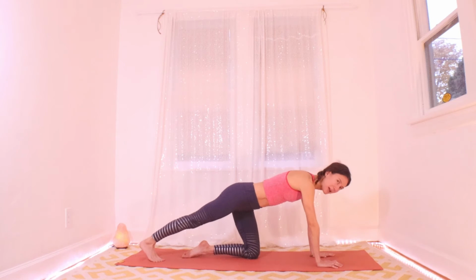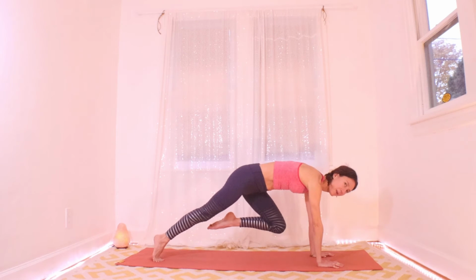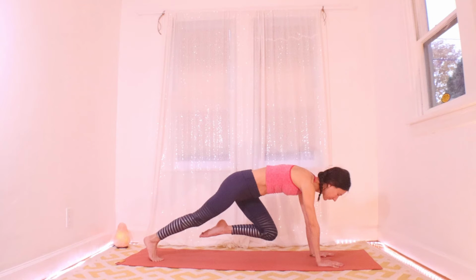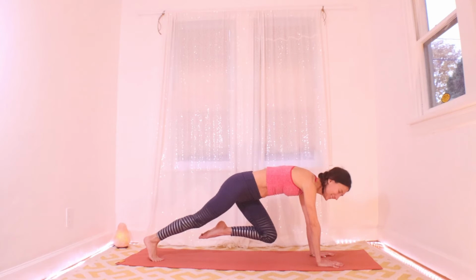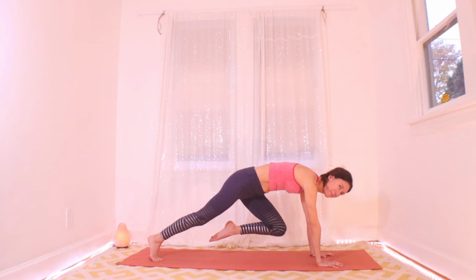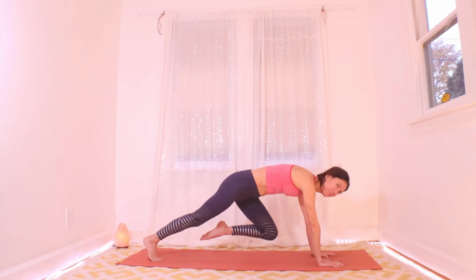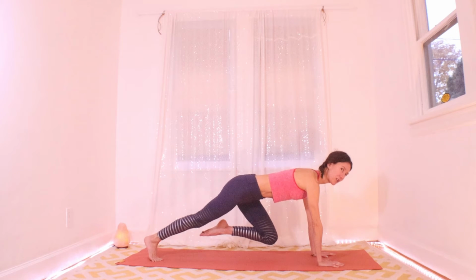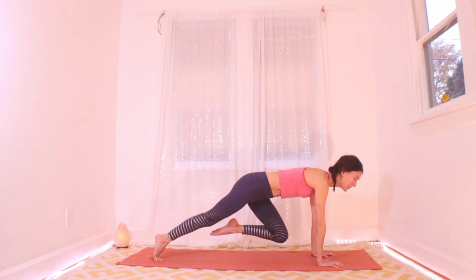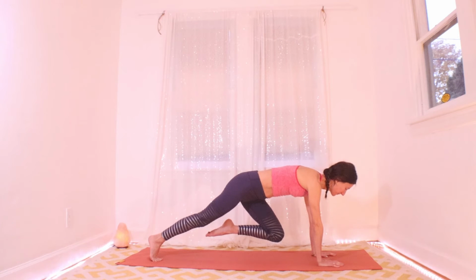So give a good push back through the right heel, strong in the right leg. Could you hover your left knee up off the ground and just breathe? Okay, you can always drop it. But how about really tucking it into your chest as you breathe here and push the floor? Okay, if you tend to round in your upper back like I do, could you take the round out and send your heart a little bit more forward? It's challenging, but you can do it. Warming your arms here, warming your core, warming that left hip flexor.